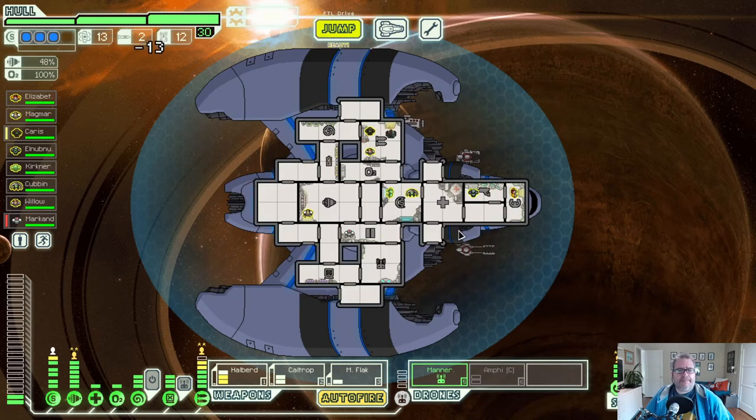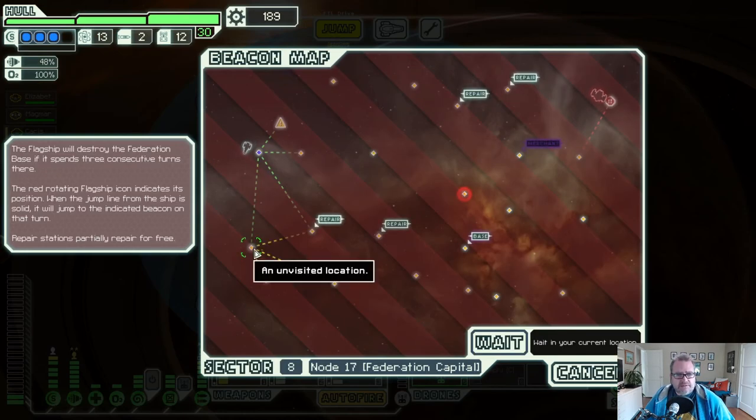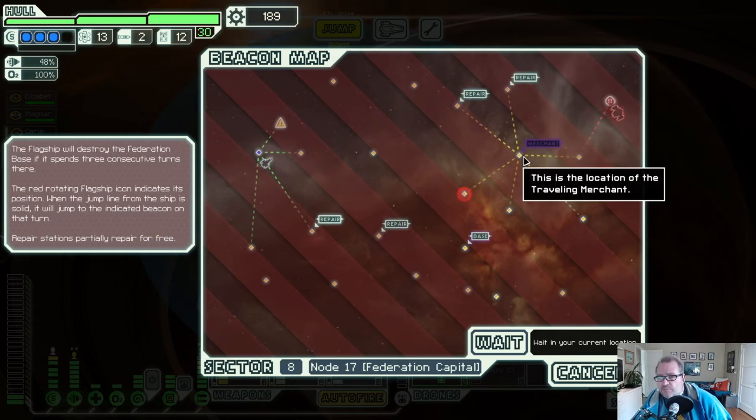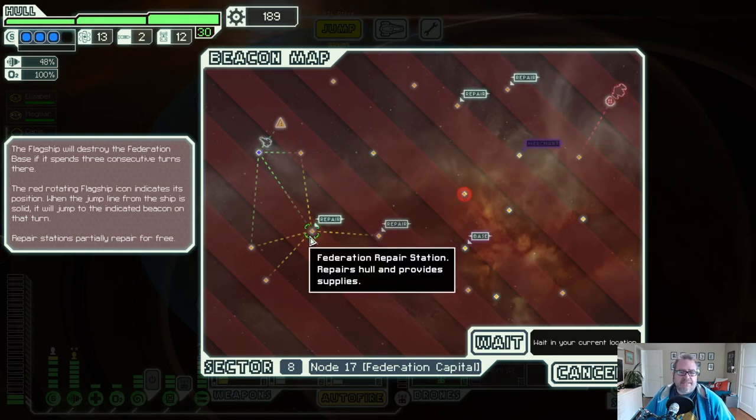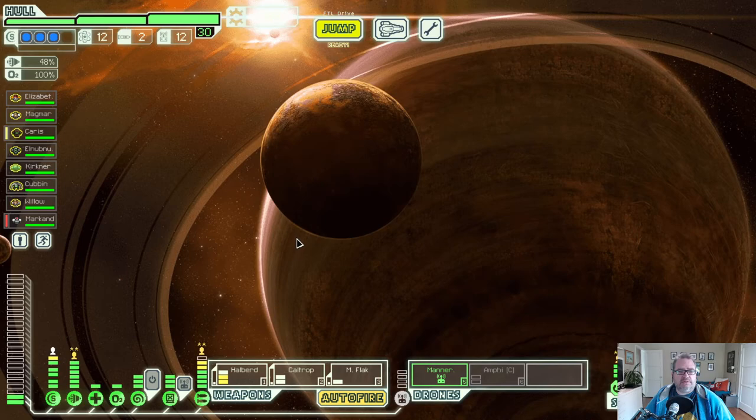Perfect. Okay. So, repair will give us a lot of money. Repair. There's no store. What's that? Oh, merchant. Can we get over there in time? I'm pretty sure we can't get over there in time. He's disappeared. I haven't seen him for a while.